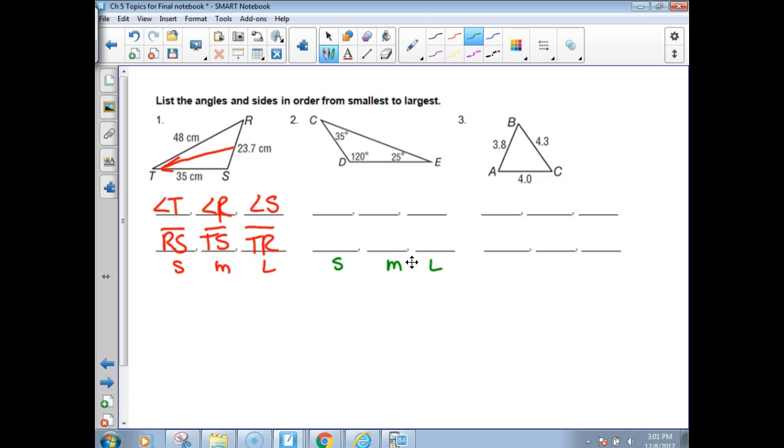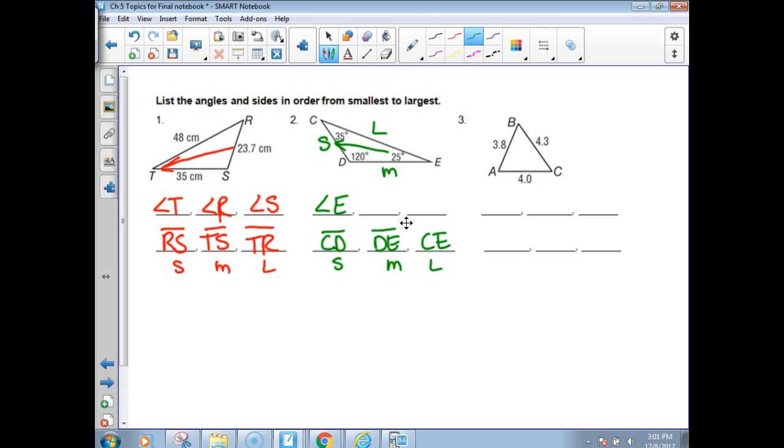This one gives us the angle measures. So what we do is we look for the smallest angle, and then across from it is the smallest side. So this is my small side, CD. My bigger medium side would be DE. And my largest side would be CE. And then you can tell that the other letter that's missing from the 3 points or vertices is the angle that's across from that side. So you don't even have to look. CD, across from it would be angle E, the littlest angle.